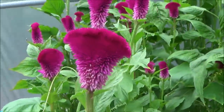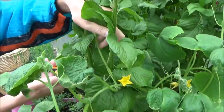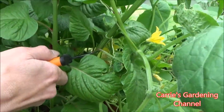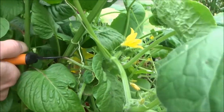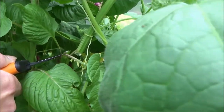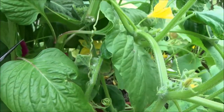And I'm going to be going, let's see here, about down to here. I'm going to be making my cut on a 45 degree angle right here. And what that's going to do is allow this piece here to branch out with another branch, and it's going to give me more blooms.